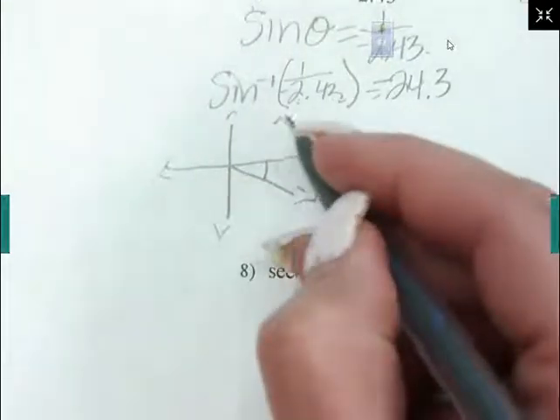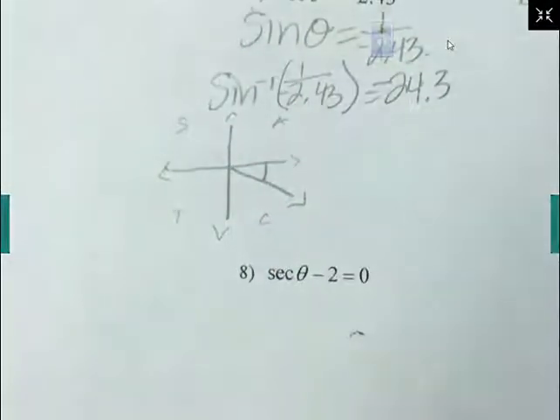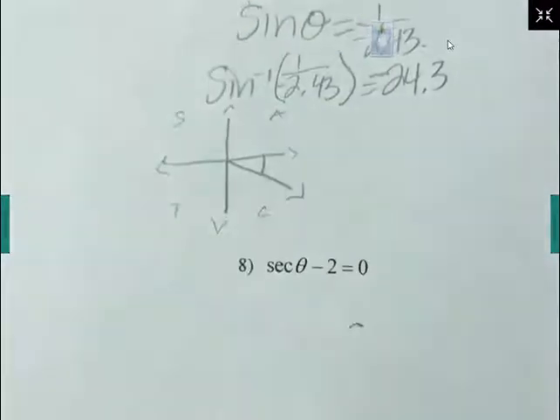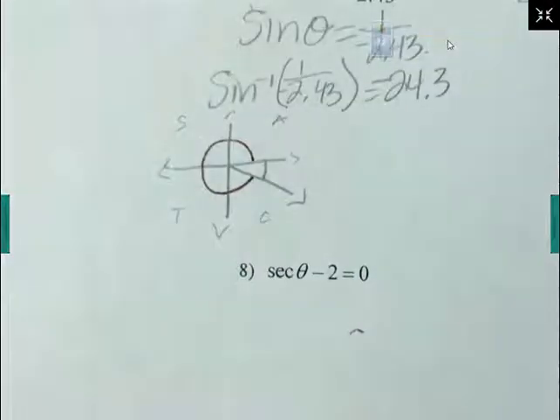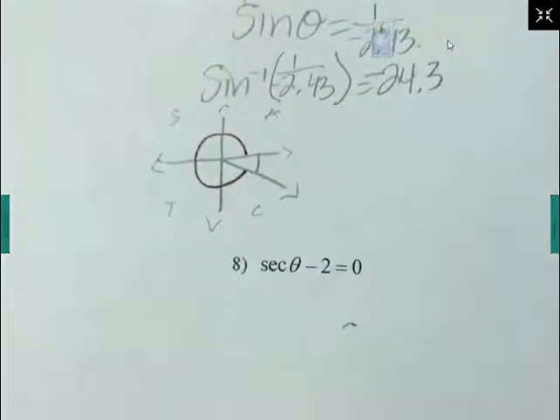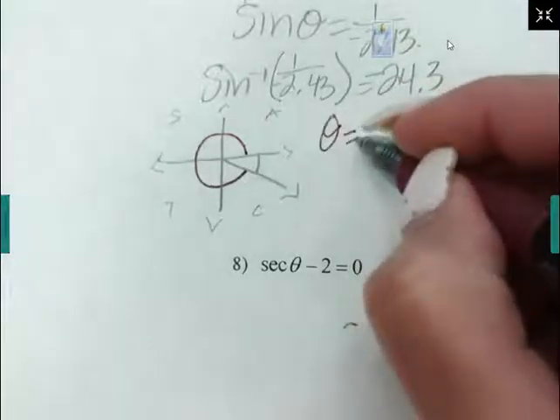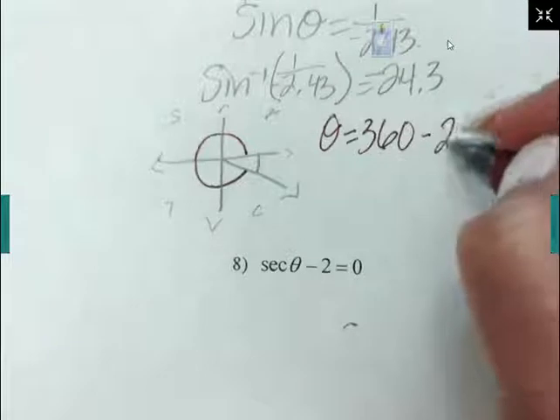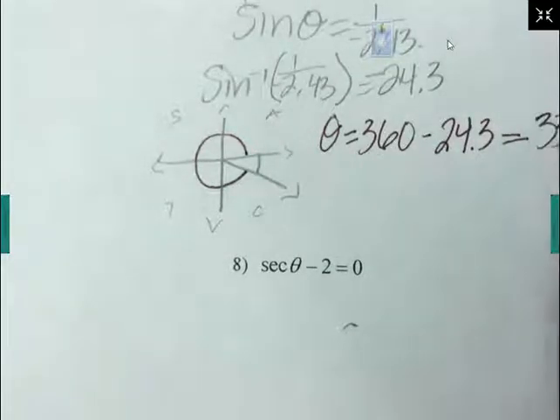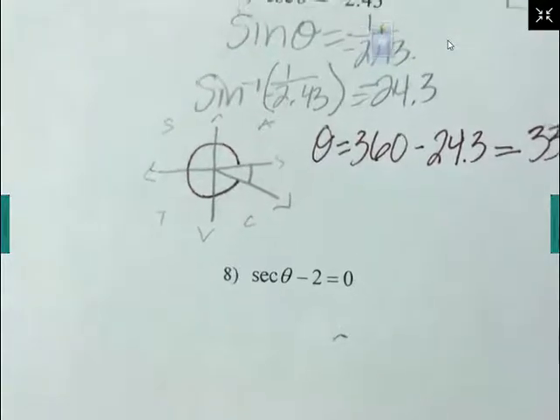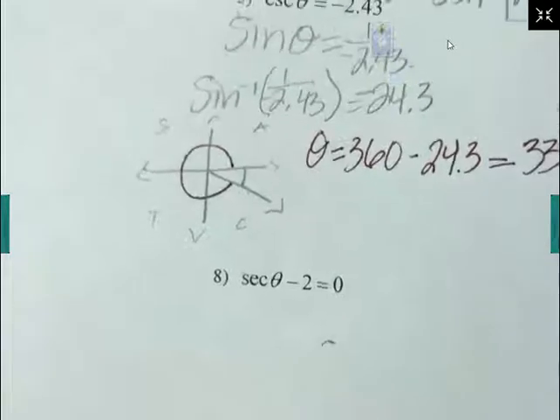So we know that all students take calculus, and this positive angle, in order for us to find it, is actually like this one that we're looking for right here. Do you know how we could find that one? We're going to have to take the full circle and subtract that angle, right? So that means that theta is equal to 360 minus 24.3, and what's that equal to? 335.7 degrees. Okay, that's that dark purple pink angle. Burgundy, thank you.